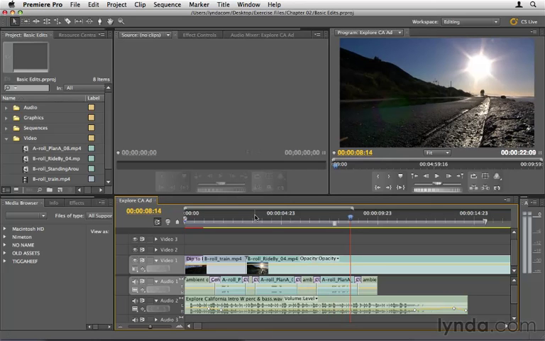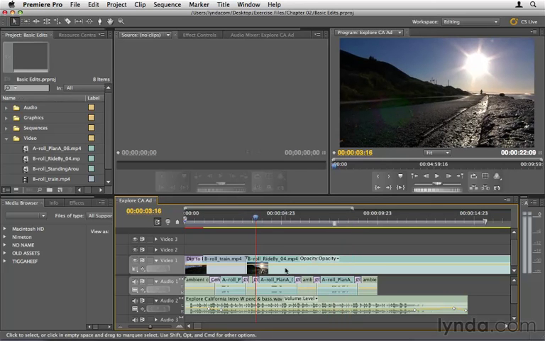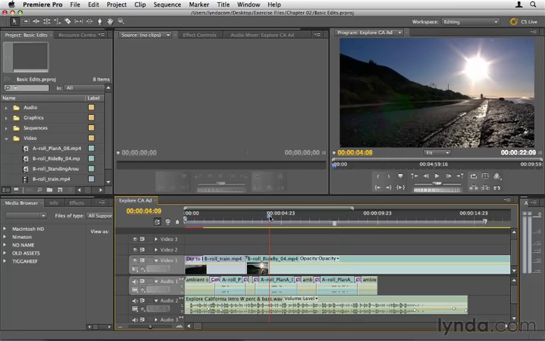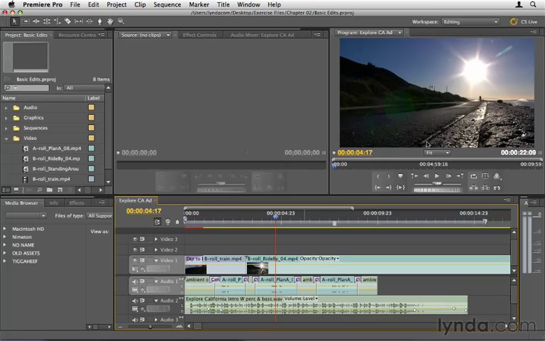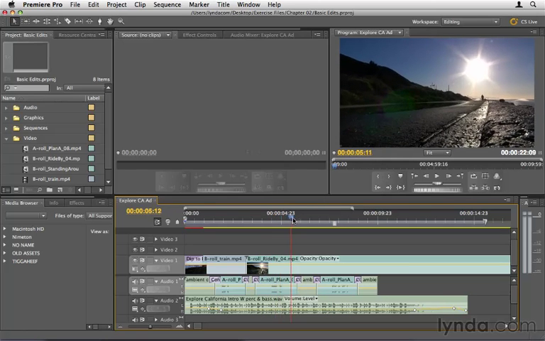So what I'm going to do is move my current time indicator around this B-roll ride by clip. We'll start at the beginning. As you can see, it takes a little while for the camera to get situated, and the bikers are way in the background and they stay there for a while. And this is very common with video clips because it's customary on a video shoot or a film shoot for the cameras to start rolling and then for the director to yell action and start everything in motion afterwards. So it's very common that the first few seconds, even the first few minutes of a take, are just kind of junk that you've got to get rid of.